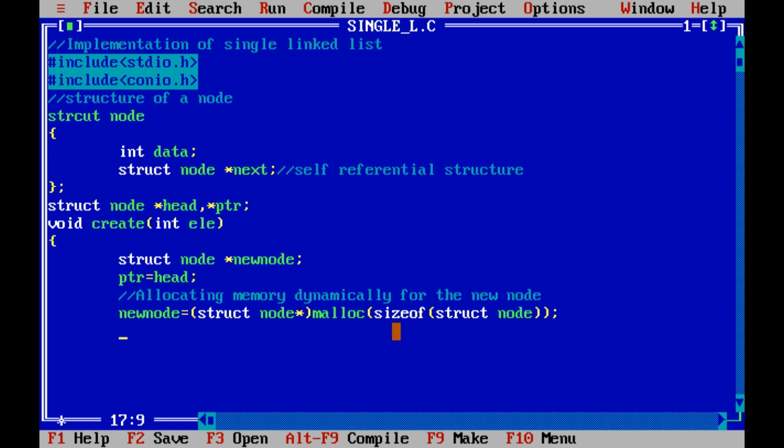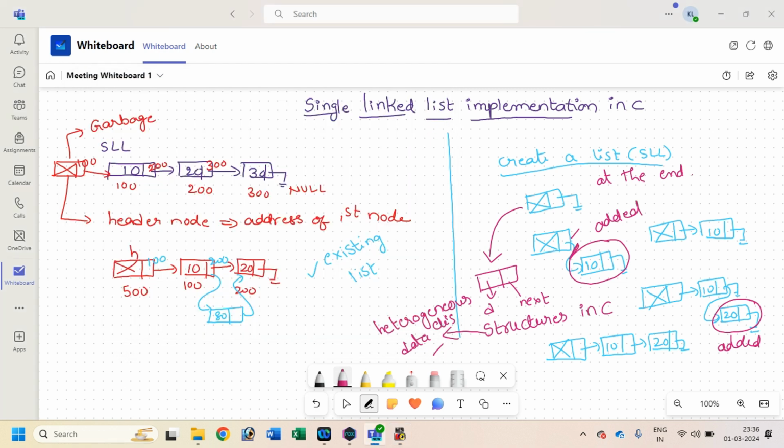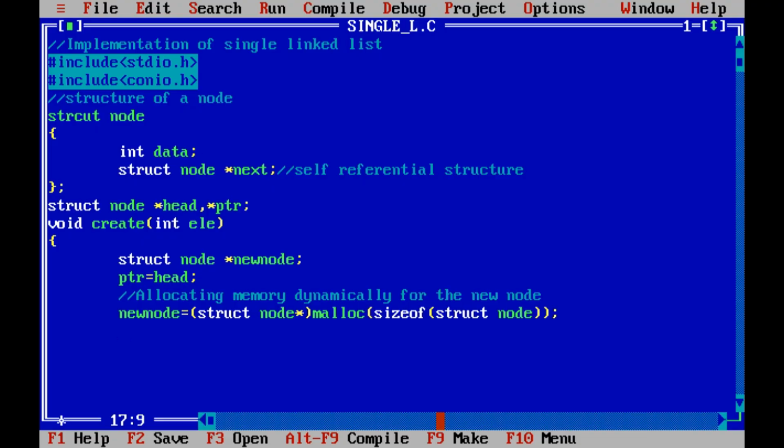Then what shall we do? We have to create the links between this node and this node. Now if you observe, this is a head node. This link we have to give. How can we give that link?